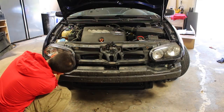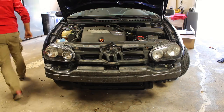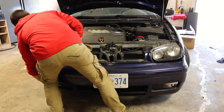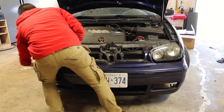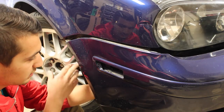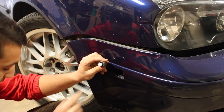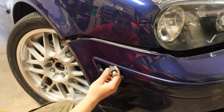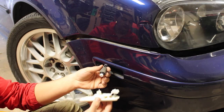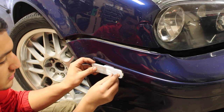Get your headlight mounted in and screw in those four bolts that secure it onto the car. Then inside the hood, attach the wiring harness to the backside of the headlight so all the lights work. Grab your bumper and mount it up to the car — before you actually secure it, make sure you install all the wiring harnesses that lead up to the bumper. For my car, there's only the connector on the side for the turn signal indicator, so we need to install that. When mounting the bumper, feed the turn signal light down through its little spot. I also replaced those bulbs with LEDs and swapped in a set of clear side marker reflectors instead of the original amber ones.